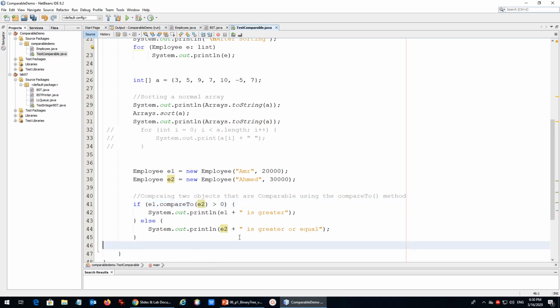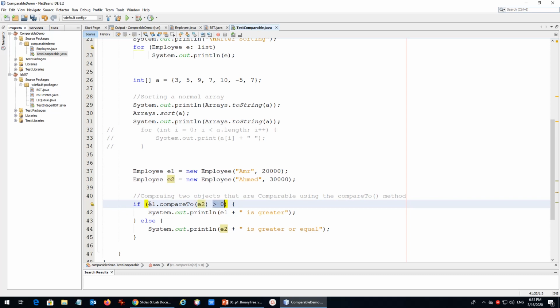So let us run this last part. Obviously you expect this to be false, because e1's salary is just 20,000. If you compare with e2, you are expected to get a negative number, and a negative number cannot be greater than 0.